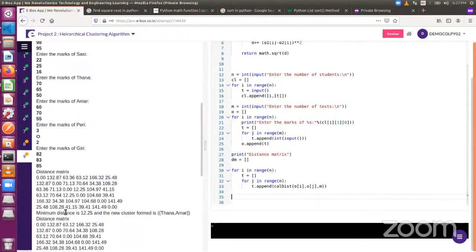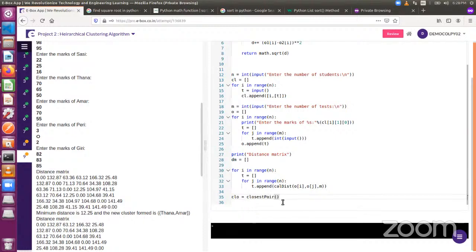Now next, what you have to do? You have to find out the minimum distance and then the two clusters that are combined together into a single cluster. Next is the minimum distance. The same closest pair you're going to find out. CLO is equal to closest pair.